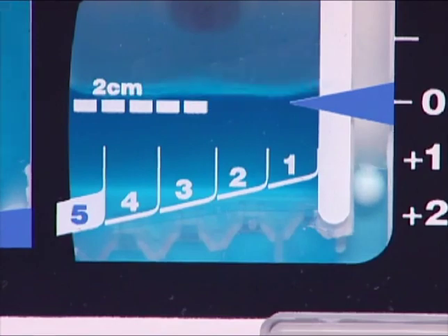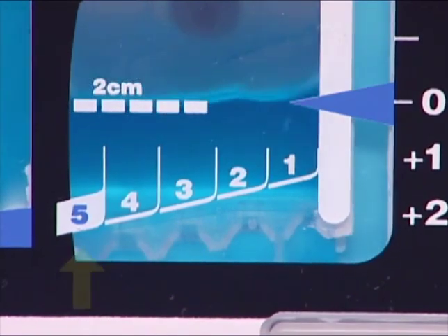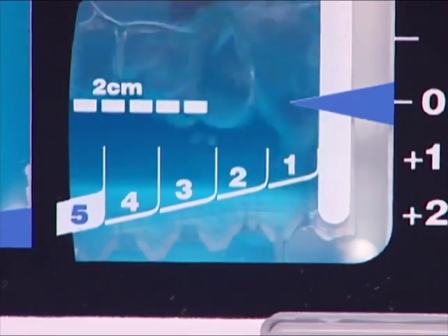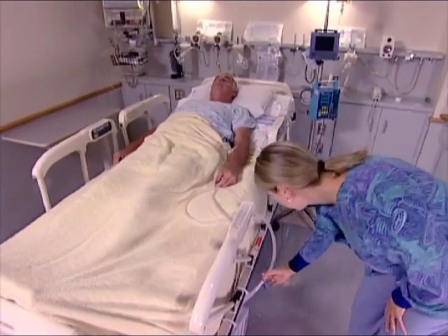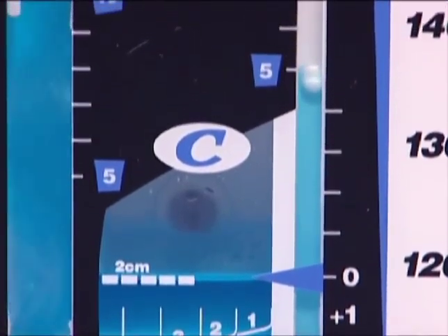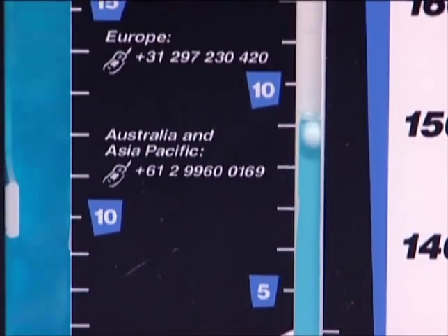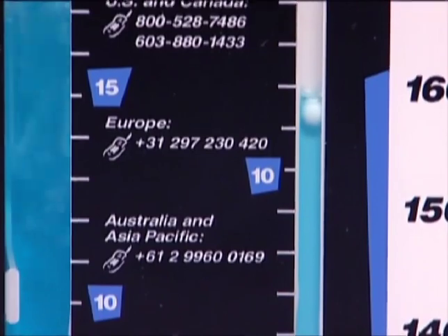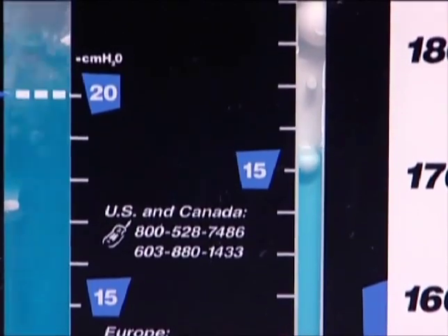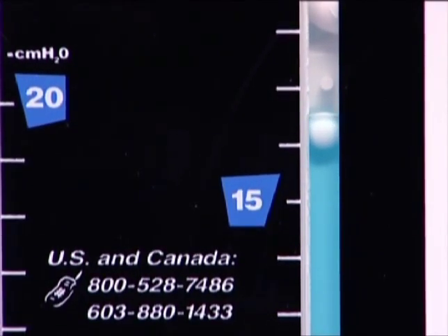Bubbling from right to left in the air leak monitor must be present to confirm an active air leak. The Ocean Graduated Air Leak Monitor allows visual detection of air leaks from a low volume of 1 to a larger air leak volume of 5. Changes in intrathoracic pressure can be determined by observing the level of the blue tint water and float ball in the calibrated water seal column. When the system is connected to suction, patient intrathoracic pressure will equal the suction control setting plus the float ball water column level. For gravity drainage applications, patient pressure will equal the float ball water column level only.